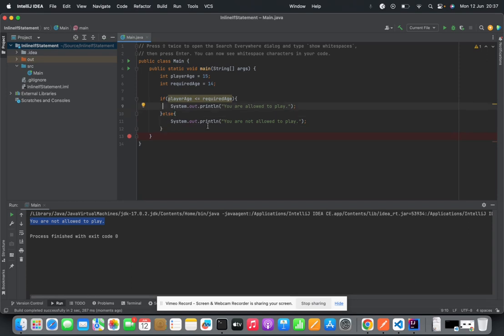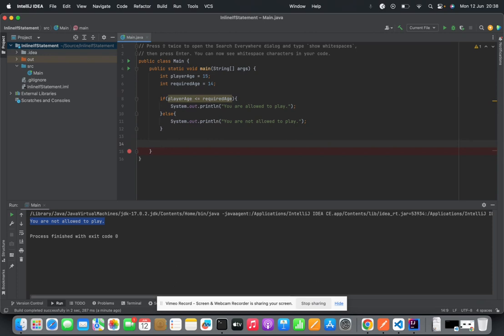So taking nothing away from it, it works, we still use it. But for a simple if statement like this, I think you can write your condition statement in one line. You can see this one uses about 5 lines. 1 2 3 4 5, yes, about 5 lines, right? So I just want to show you now how to use an inline if statement, which uses only one line basically.